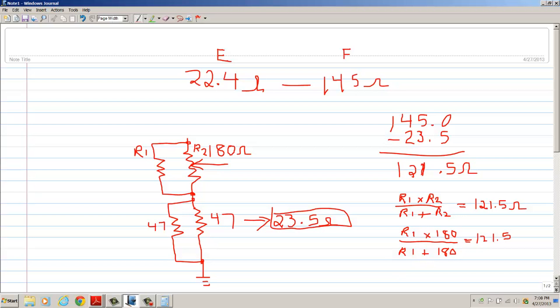Now what we want to do is I'm going to eliminate this denominator. So I'm going to multiply both sides of the equation by R1 plus 180 and that will get rid of that denominator for us. So now we've got R1 plus 180, and over here it's R1 plus 180. Now you can see the denominators cancel out.